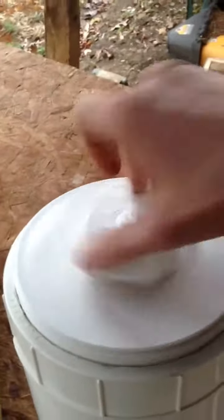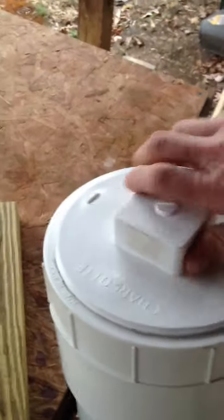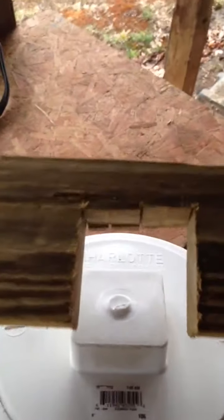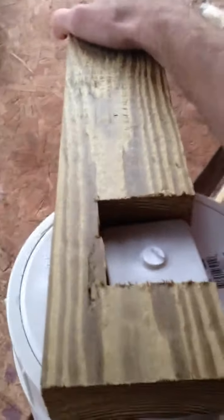And say you've got it in the ground for 4, 5, 10 years, 20 years. You've got your Teflon tape on there around the edge along the threads. Well, with hand tightening or loosening, you can only get it so tight, and that's as tight as I can get it with my hand. But if you stood it up and put this piece of treated 2x4 on here, you can turn it several more turns, and that's about as far as I can get it with one hand.